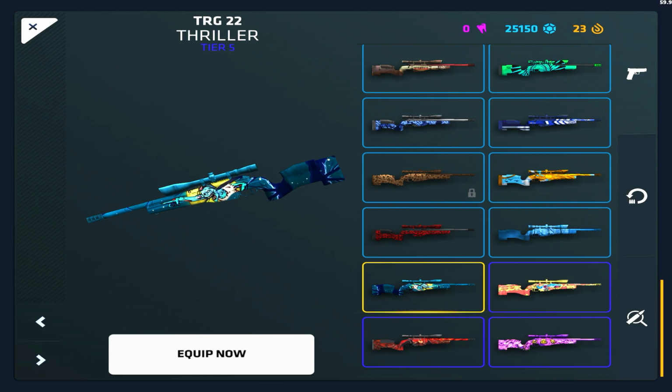This is probably the rarest skin in Critical Ops. This used to be a tier 30 skin for the critical pass. It wasn't even the first critical pass. It was like critical pass 0. They just tested out the critical pass, and this was the level 30 reward. So this is probably the rarest skin in Critical Ops, in my opinion.